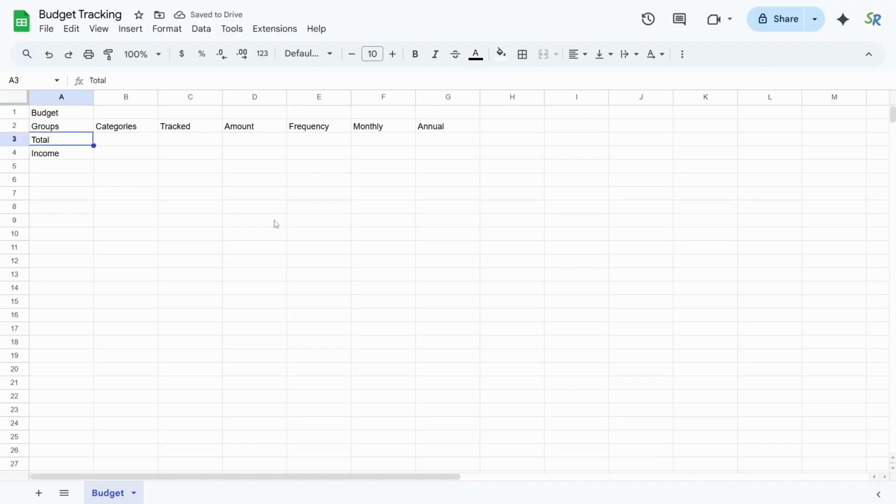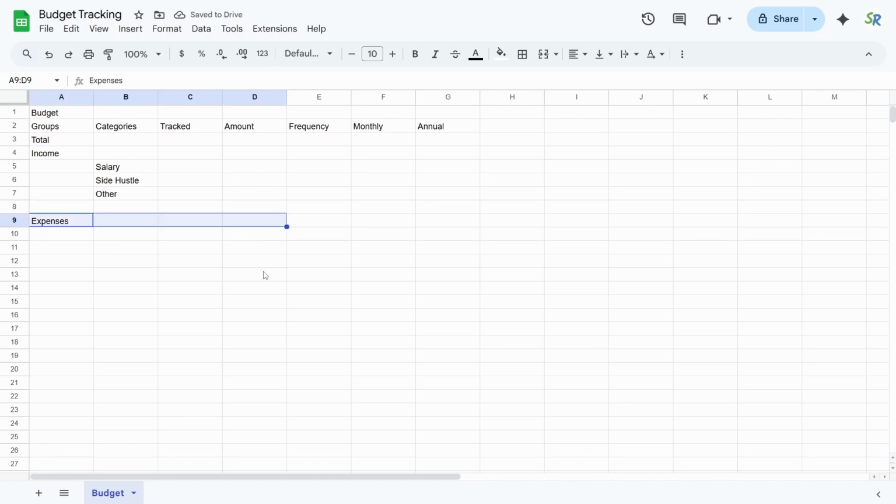Now the total and the income become headings, and under here in my categories is where I can put salary, side hustle. Keeping it very simple, you might have some other form of income in there, maybe some stocks or bonds or something. Okay, now let's go down to make another group, and we'll call this one expenses.